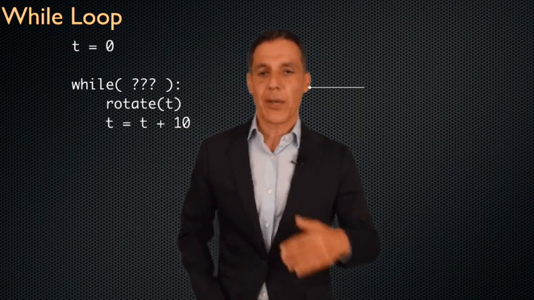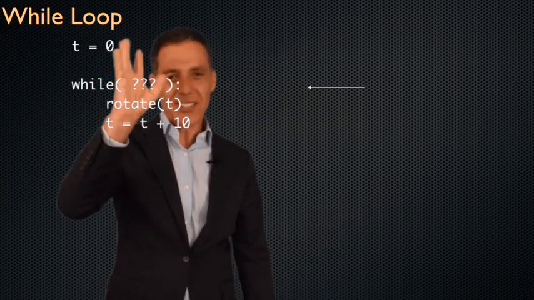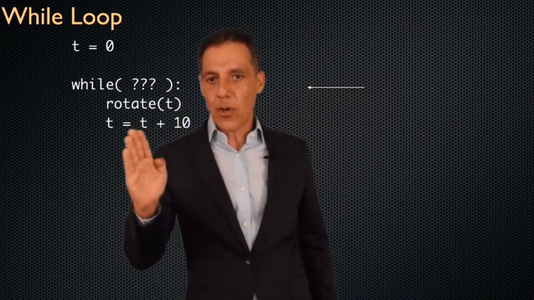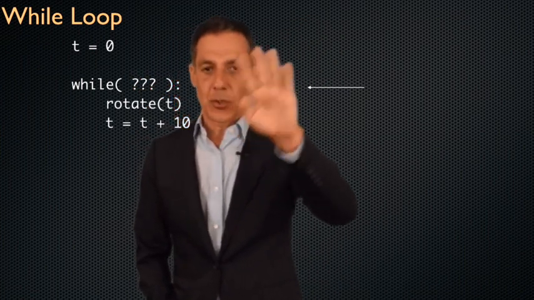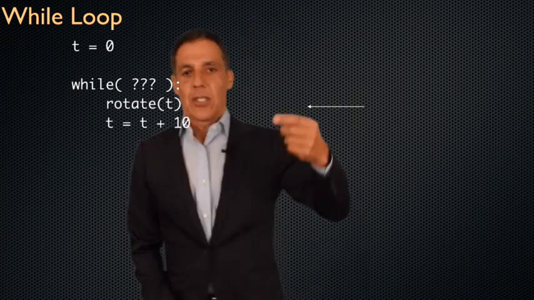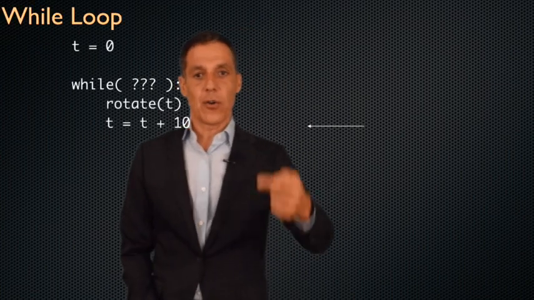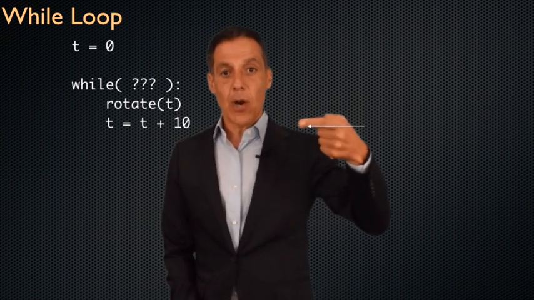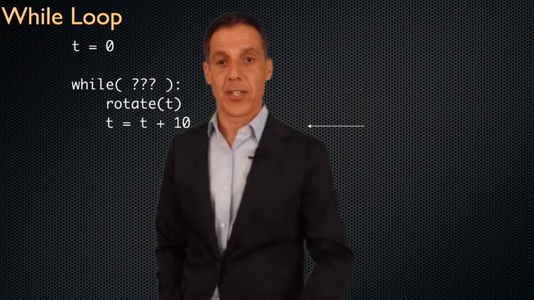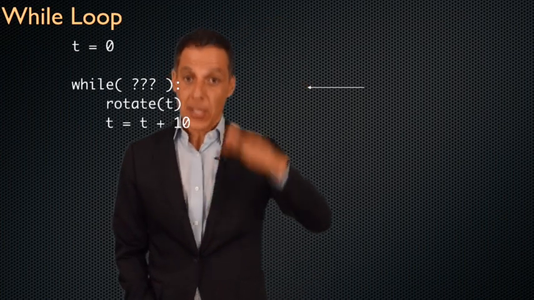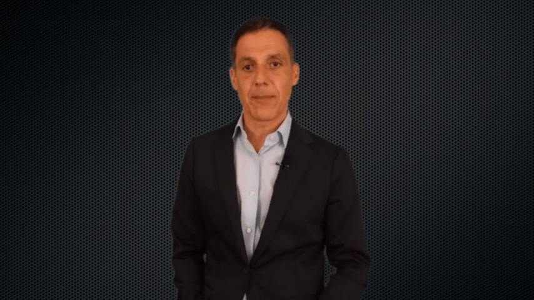So let's put it inside of a while loop. Notice where this t equals 0 is. It's outside the while loop. It will get evaluated once and only once. We come to the while. There's some condition. Let's not worry about the condition right now. I'll come back to that. There's my colon. My code is indented as it should be. And I have those two lines of code. So let's make sure we understand what this looping construct is doing. Some condition will come here. It's going to evaluate to true. Let's assume it is true for now. So rotate by what? What is the value of t please? It is 0. So rotate 0. Go to the next line of code. Increment t by 10. The value of t is now 10. Where do I go after I hit the last line of code in the body of the while loop? I go back up to the head, the condition. I evaluate the condition. Let's just go ahead and assume it's going to evaluate to true. And I go again. So now what I'm going to do is I'm going to rotate by 10. So now I've rotated by 0 and then 10. Increment t by 10. Now I've got 20.